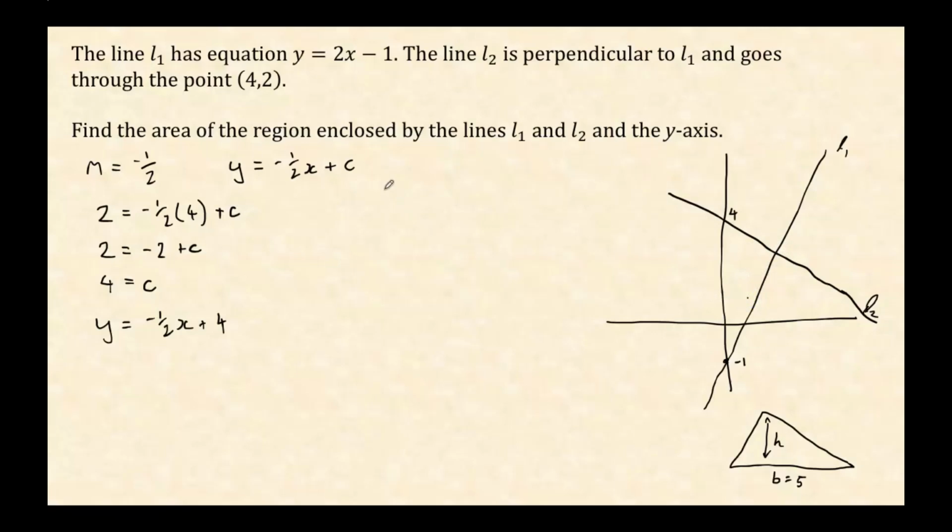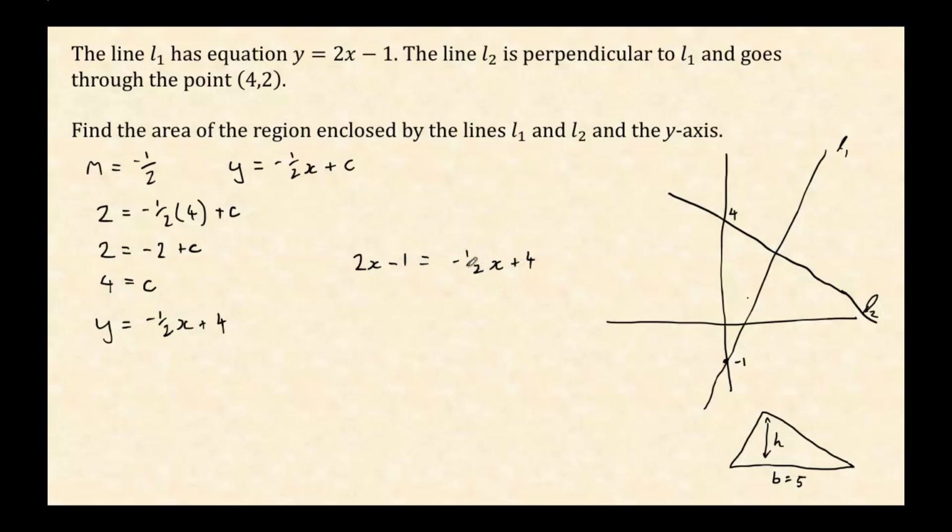Now we are going to be looking at simultaneous equations later in the course, but for now, all you need to know is that if you've got y equals 2x minus 1 for one of the equations, and y equals a half x plus 4 for the other, you can just equate 2x minus 1 with a half x plus 4. Setting them equal to each other finds you the point when they're both true, and that is at this intersection point.